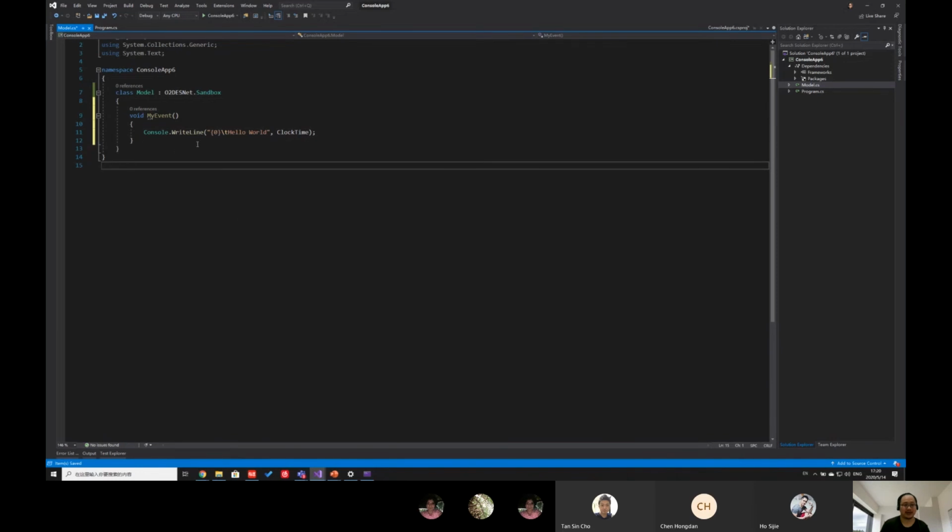This is the way that we can print out hello world at a certain time. This is actually the old way of writing a string to the console. But according to the latest C# standard, you can also write it this way, which I think will also be easier for you to see. Now we show the time, then hello world.